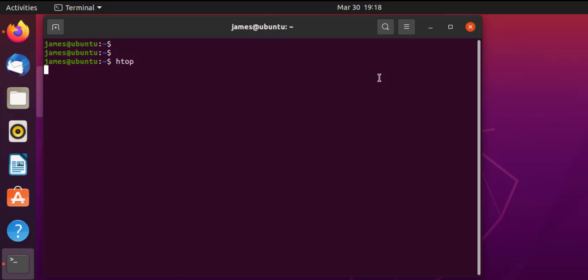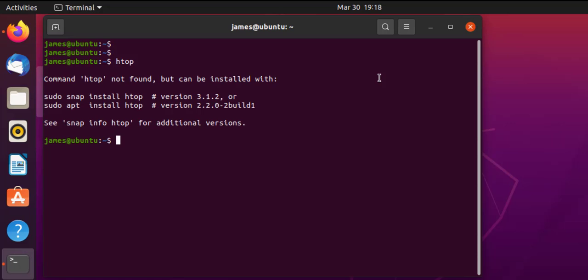So if I run this command, htop, you find the system is telling us that htop is not found, and it gives us ways that you can install htop. So here I'm running Ubuntu, so I'm going to run the command sudo apt install htop as such. So I'm going to provide my password.